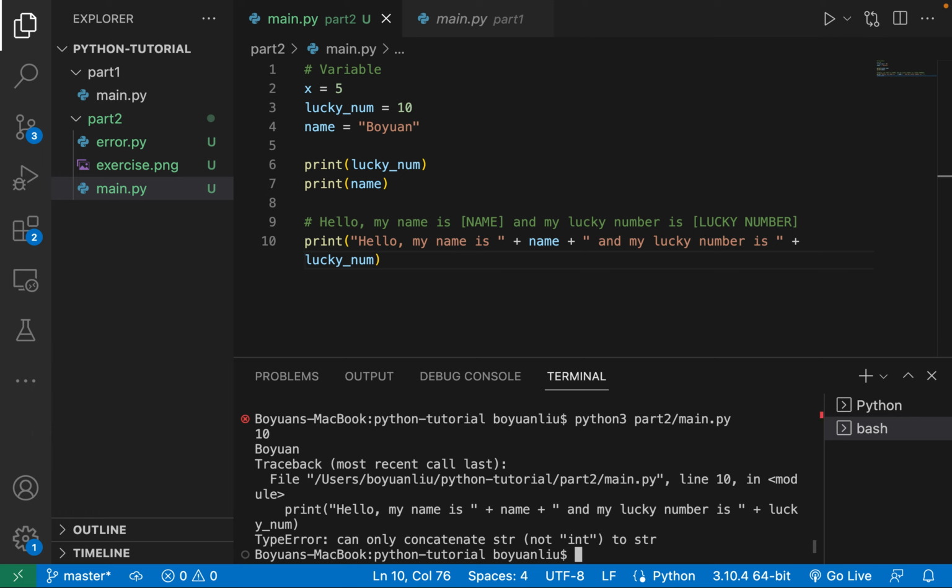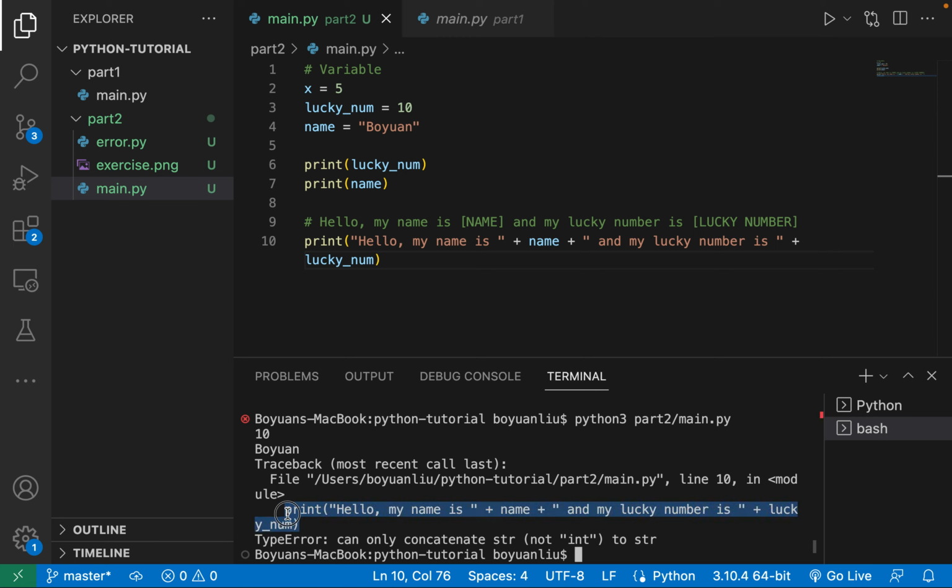So I believe this is the first error we saw in this series, but don't worry, there will be more errors to come. We will try to explore all different sorts of errors we'll see in Python, or at least the built-in and generic errors, so you will know how to debug them. Okay, so this is one of the generic errors and one of the most common errors. It's called a TypeError. If you look at the Python error message, it will always begin with Traceback, most recent call last.